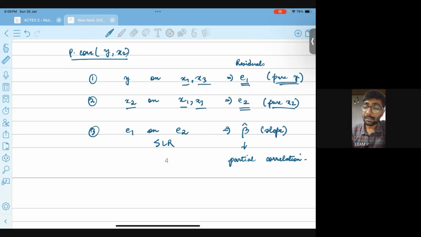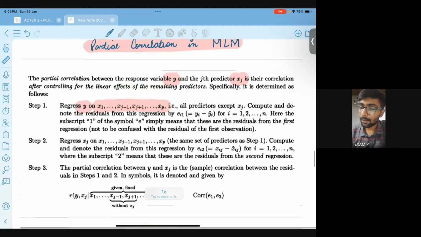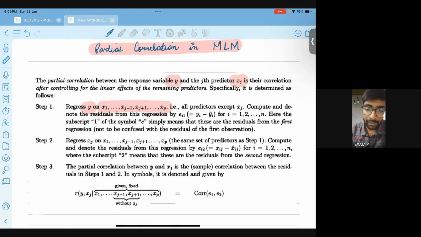So this basically shows the actual correlation between y and x2. So it's just the pure components that we have. Let's read it again. Now, if we read the definition, the partial correlation between the response variable y and the jth predictor xj is the correlation after we control for the linear effects of the remaining predictors. Specifically, these are the three steps which I explained already.